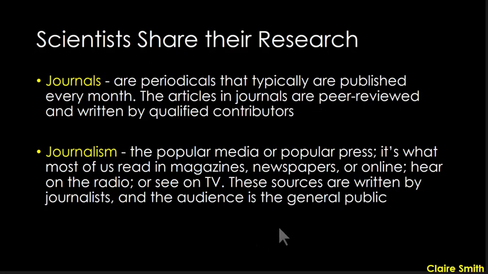Journalism is great because it gets lots of information to the general public, but a lot of times the information might not be as accurate, or it might be watered down, it might be exaggerated, right? There's a lot of risks of having journalism report science. They can have clickbait titles that are just hugely inaccurate, just to try to get bigger audiences, because that's what journalists want.